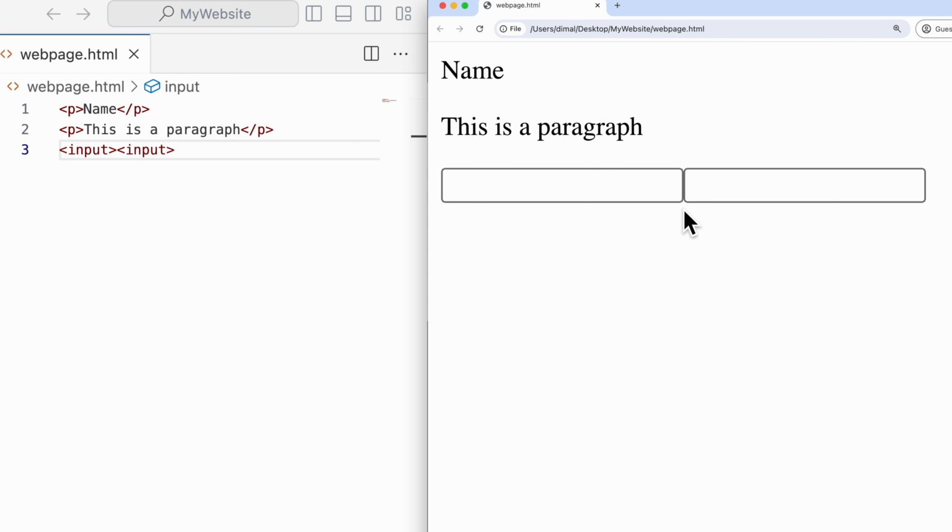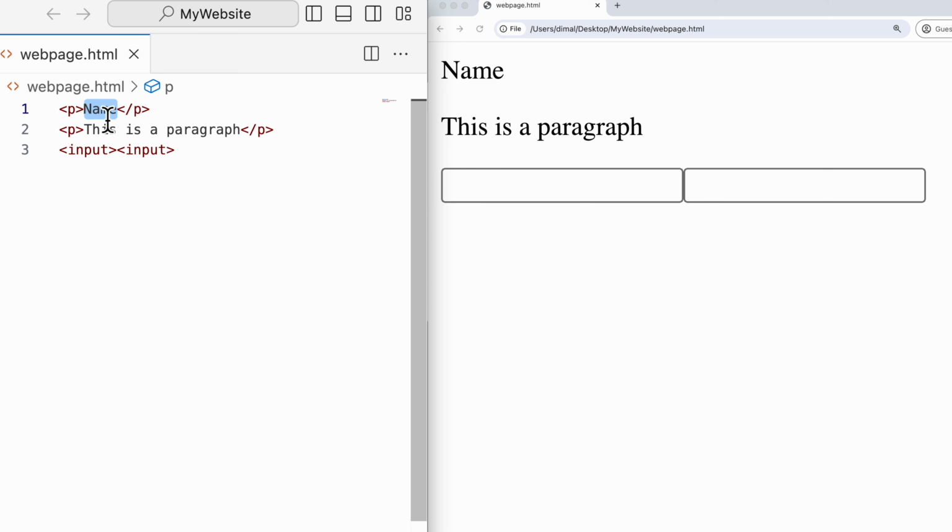Now, what if we want our text fields to appear on their own separate lines? For that, we can use paragraphs just like with text. But this time, instead of text, we will put an input HTML element inside the paragraph. So let's create a paragraph for the first input, left angle bracket, P, right angle bracket to start a paragraph.